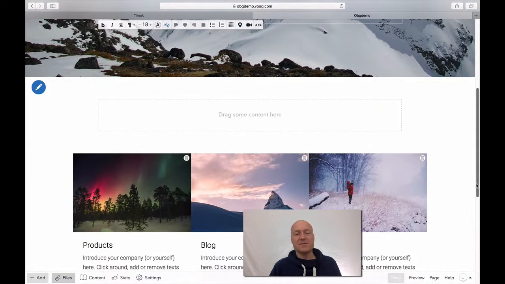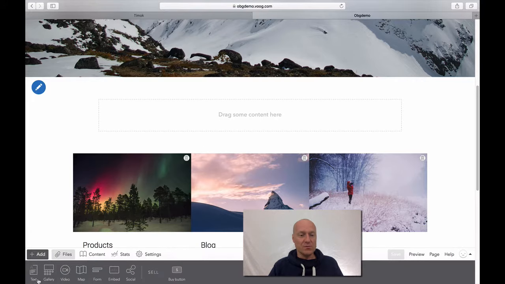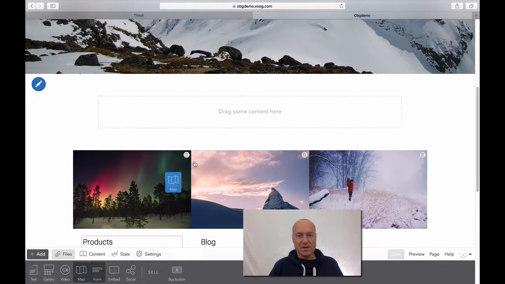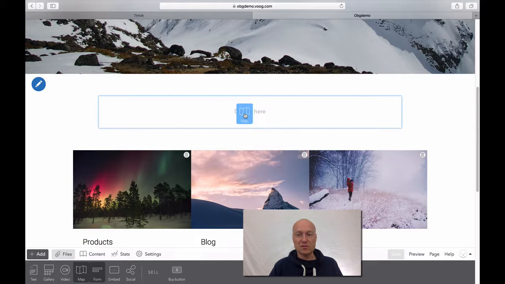And yeah, something else to be said about content. So there are some other types of areas where you can drag content to. So they are indicated with text. Drag some content here. Very, very obvious. So if I want to demonstrate that one, let me just pick a map here and drag that one. And this box, or these borders of this box, turn blue.